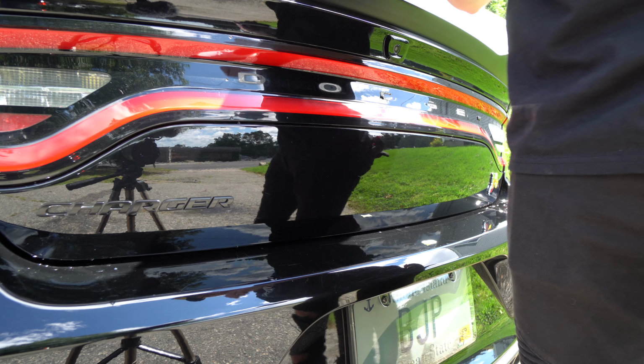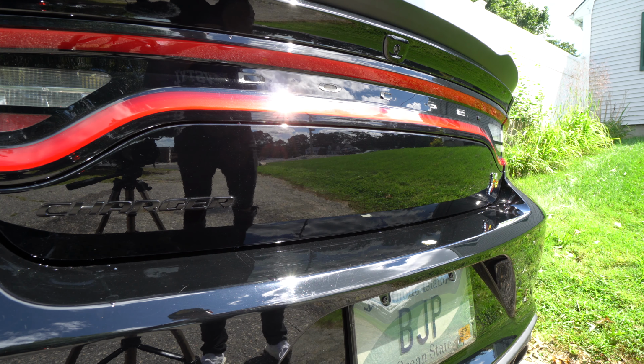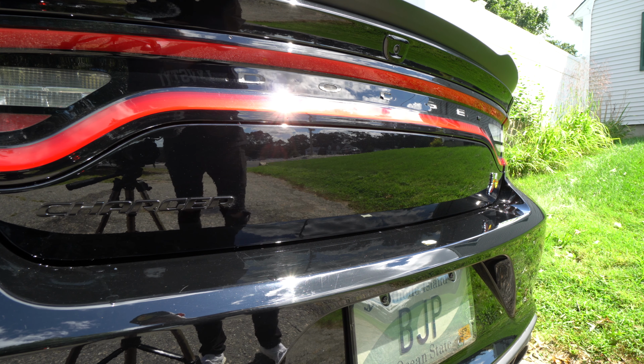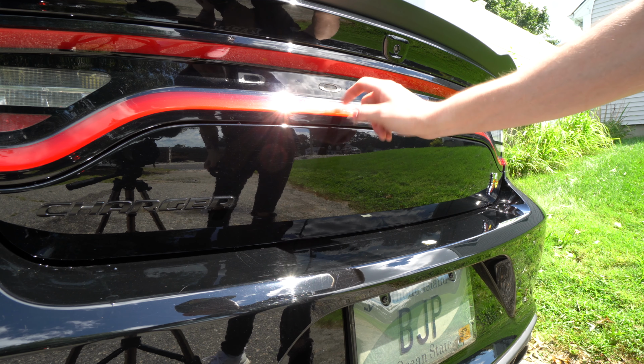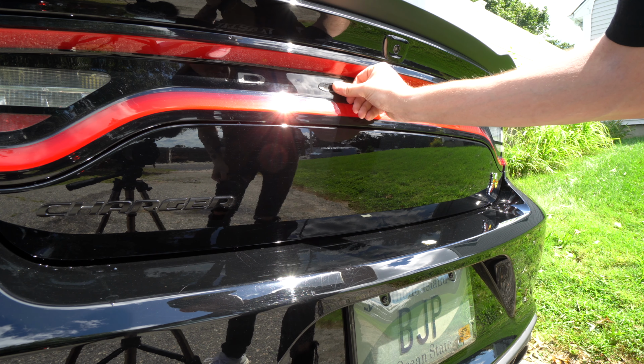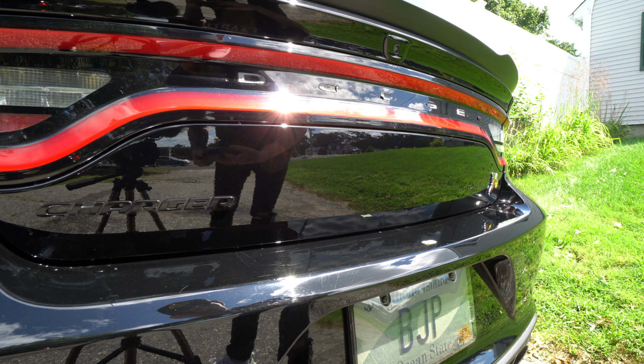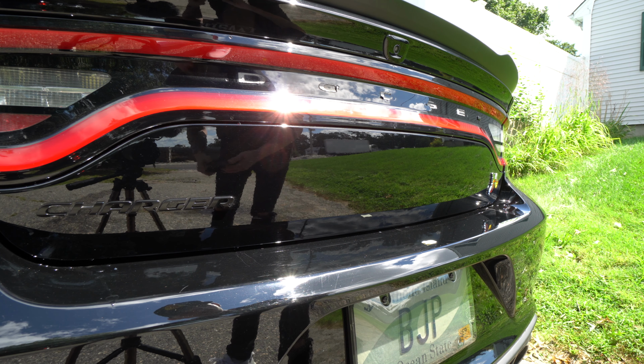All right, so super simple, just like that, all of those are removed, and now it's just to peel off the remaining bit of adhesive, which like I said, you can see there, it just comes off my finger. So let me just rub those off, and then this mod is pretty much done.